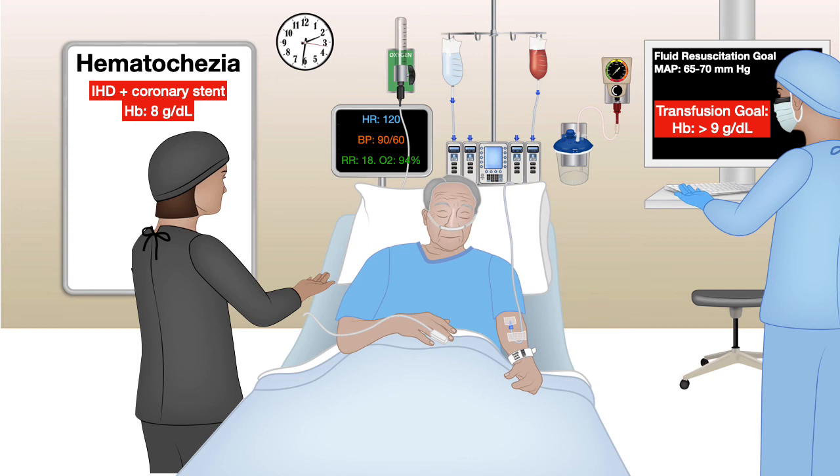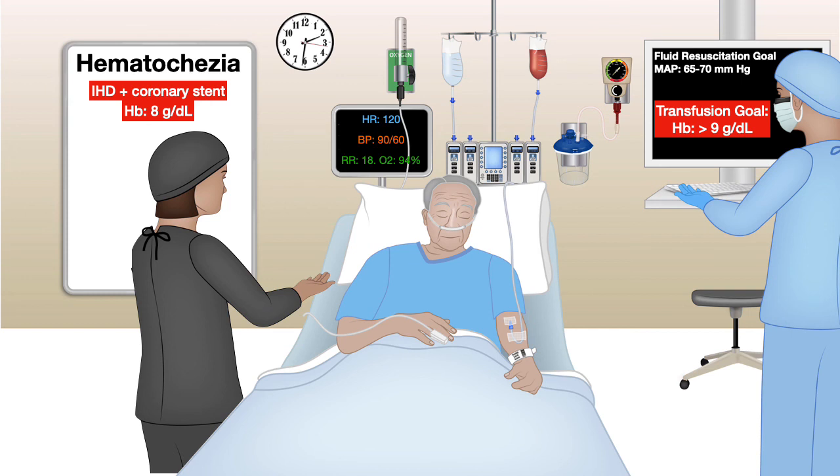So, in summary, how do I think about resuscitation of a patient with GI bleeding, especially lower GI bleeding or even upper GI bleeding? Is the patient healthy or has comorbid conditions? If a patient has serious comorbid conditions, I lean towards packed cells to keep the hemoglobin above 9 grams. The next one is I ask myself, is the patient actively bleeding and has significant volume loss or not? If the patient is actively bleeding and has significant volume loss, again, I gravitate towards keeping the hemoglobin above 9 grams.